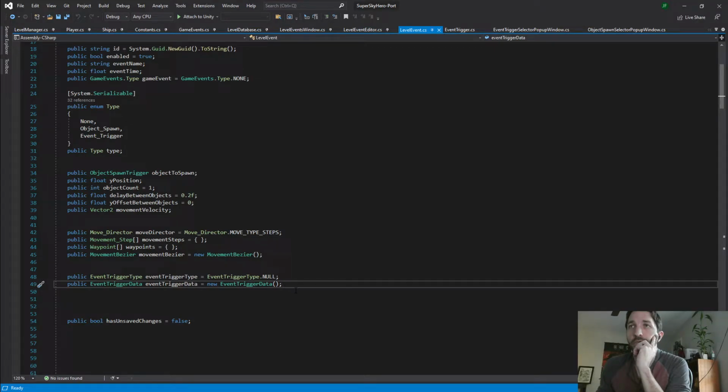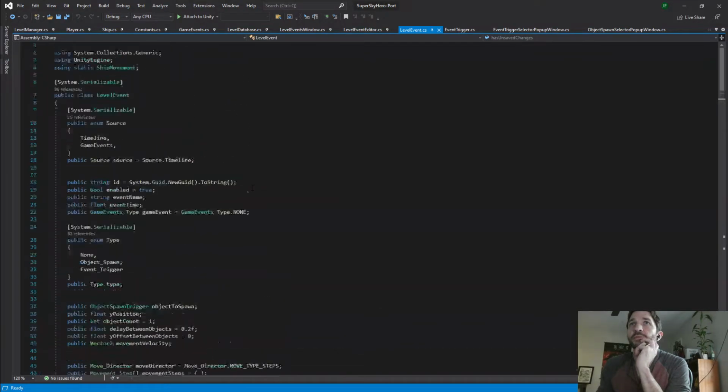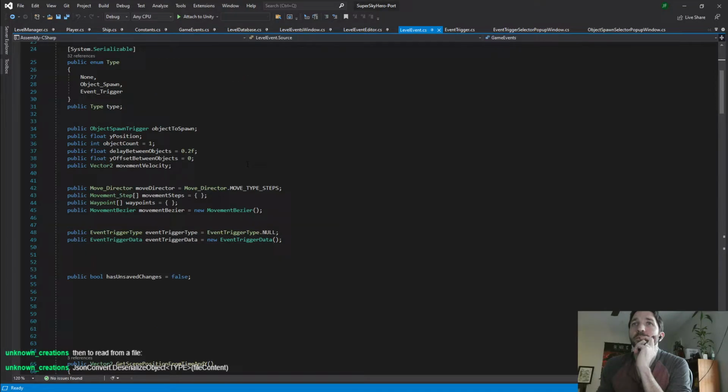Can I... It's so much easier if I make it the same type. JSON deserialized object. Yeah, it makes sense.